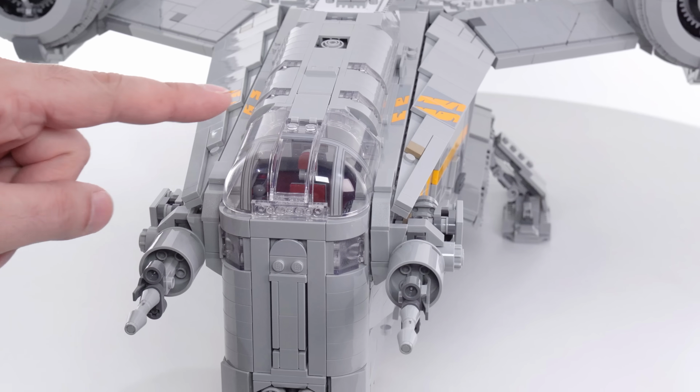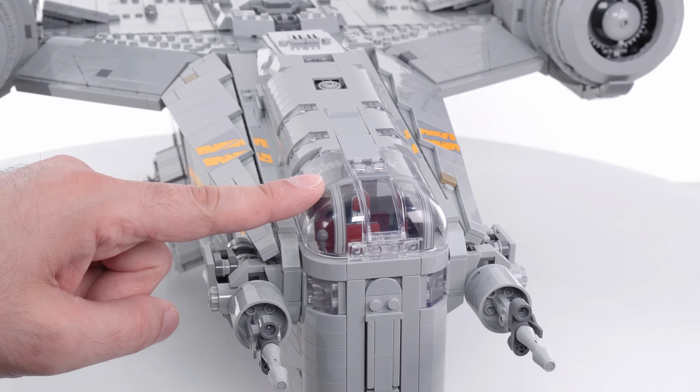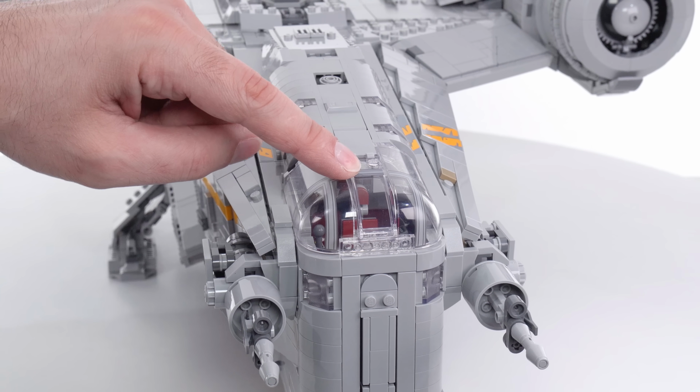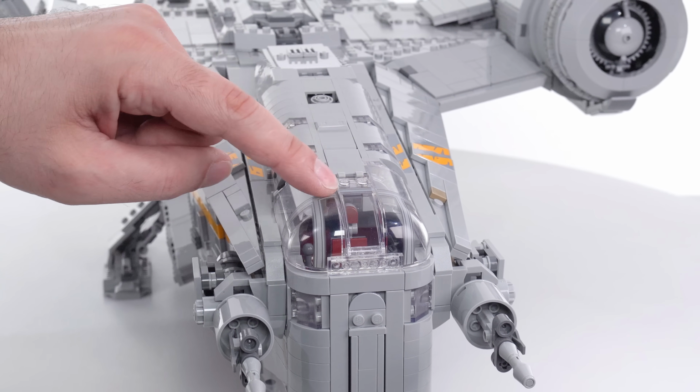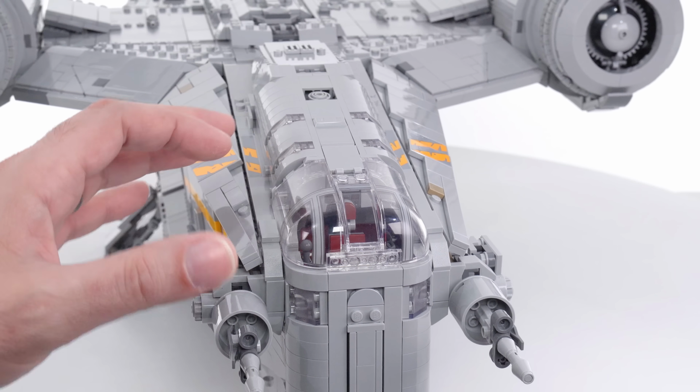The canopy here is done with, thankfully, prints, at least for the sides, because these side bits here, this is one piece here, this is one piece here, and those have prints. But then a sticker is used for just the little cross piece in between, and that's a fine match. Like, all of this to me looks just fine.